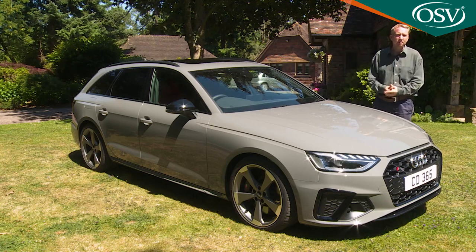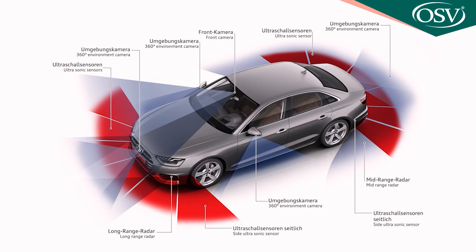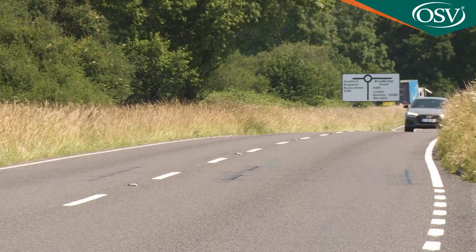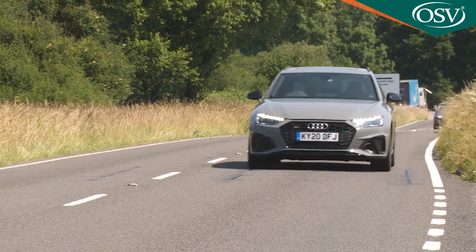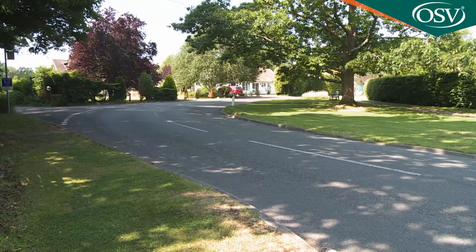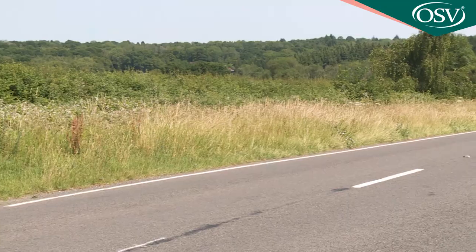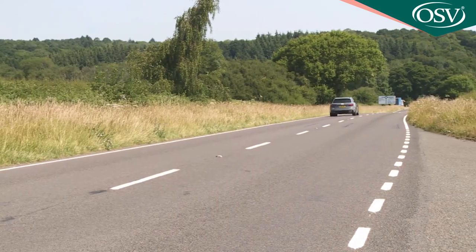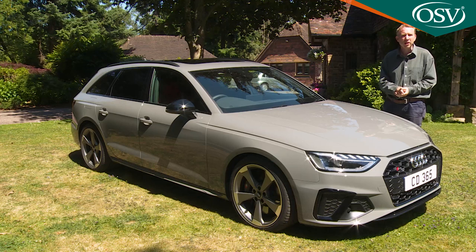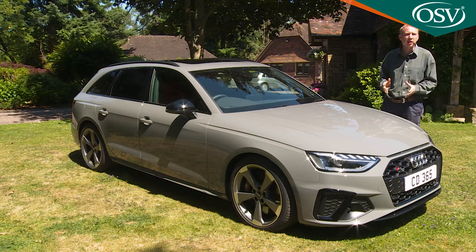Even the most basic A4 Avant is well equipped for safety. Audi's PreSense City system constantly scans the road ahead for potential collision hazards, operating at up to 52 mph. If it detects a hazard and the driver doesn't respond, the system will automatically brake and should be able to avoid an impact at speeds under 90 mph. Above that speed it reduces impact severity. If a collision does occur and the driver panics, a standard multi-collision brake assist system automatically takes over braking to avoid skidding and further collisions.